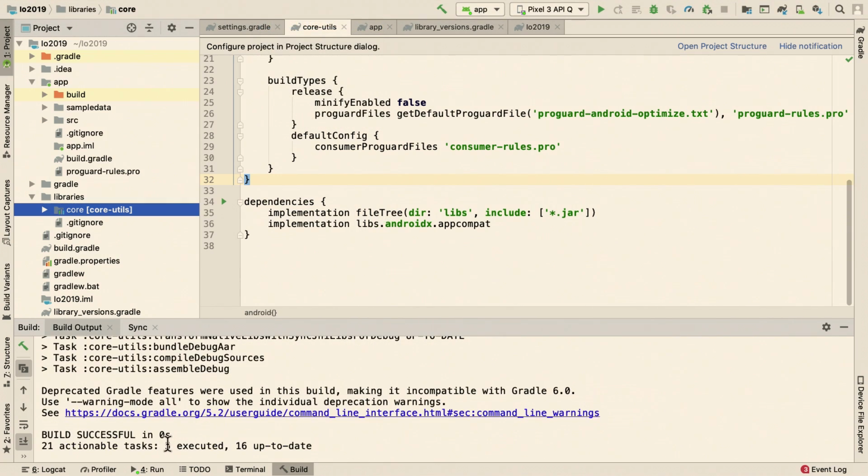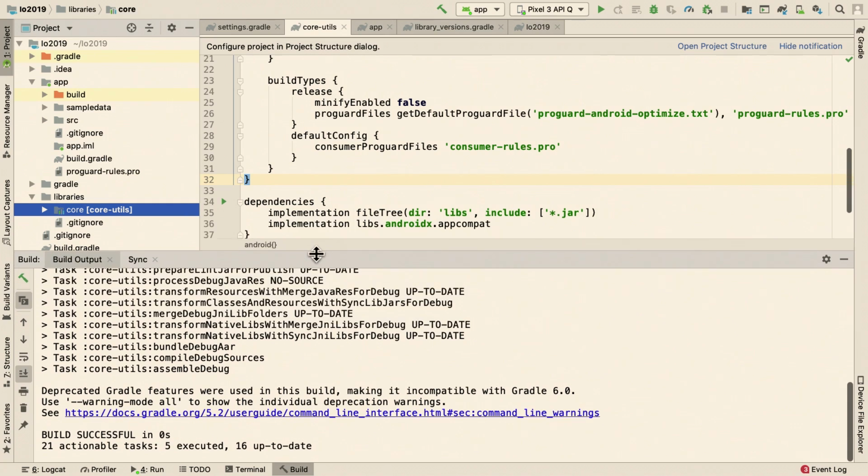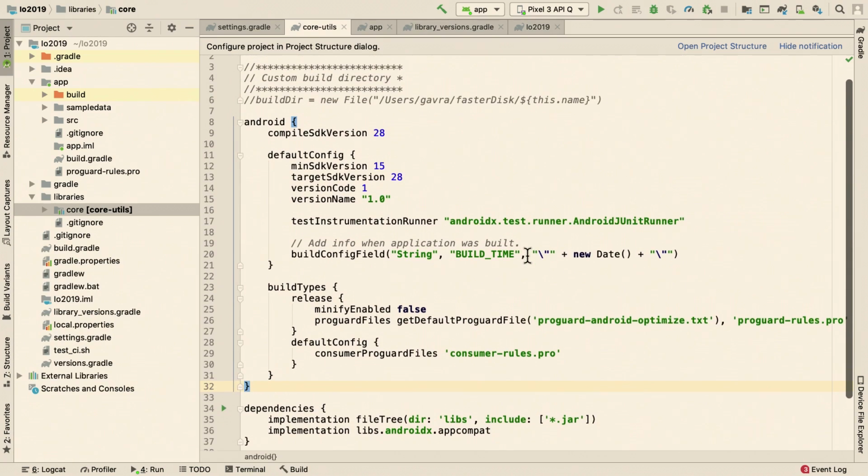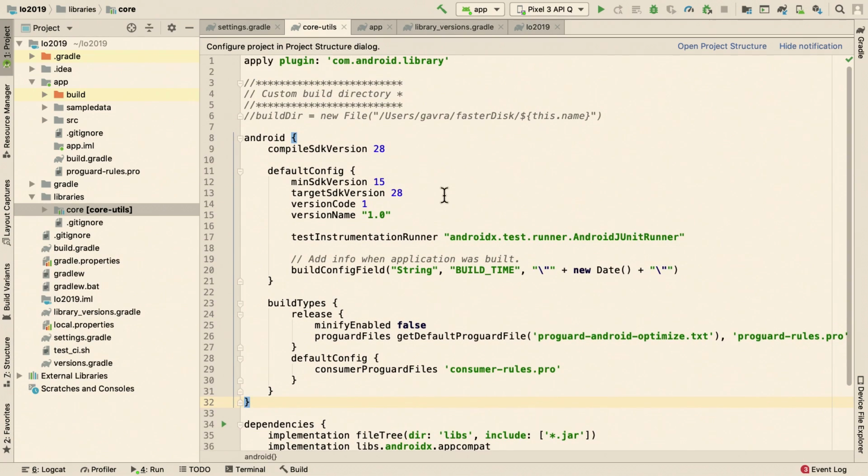However, you can see that 5 of them were executed. So if you are able to try this out on your projects and you see that something is wrong, you can debug it further. Let me show you how. So here are all the tasks that were executed. And so you can see that some of them were up to date, and that is expected. However, there is this task, generate debug build config, that actually ran. There was something that changed that caused this task to run. So this could be due to your build or gradle file, or it could be due to some plugin that you're applying in your project.